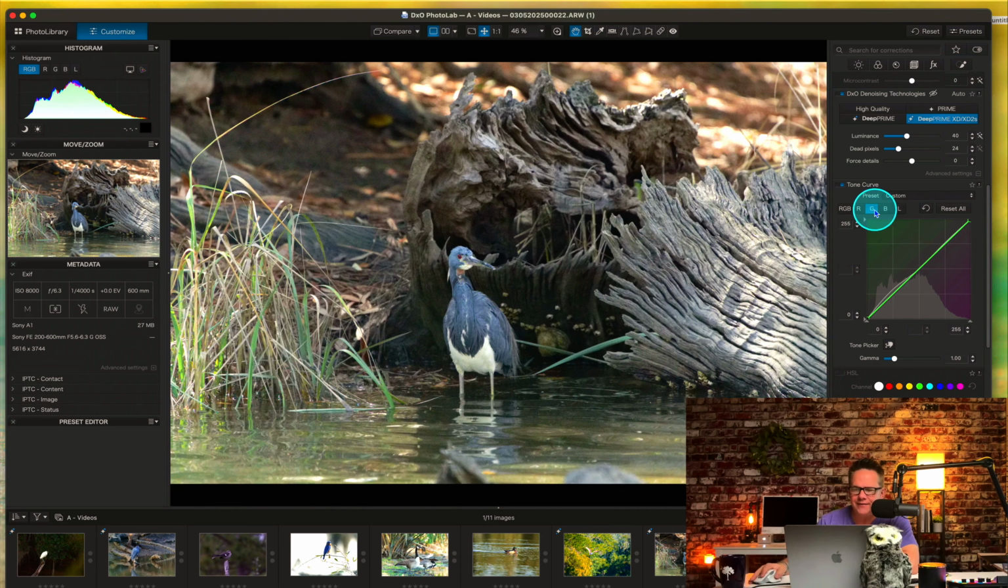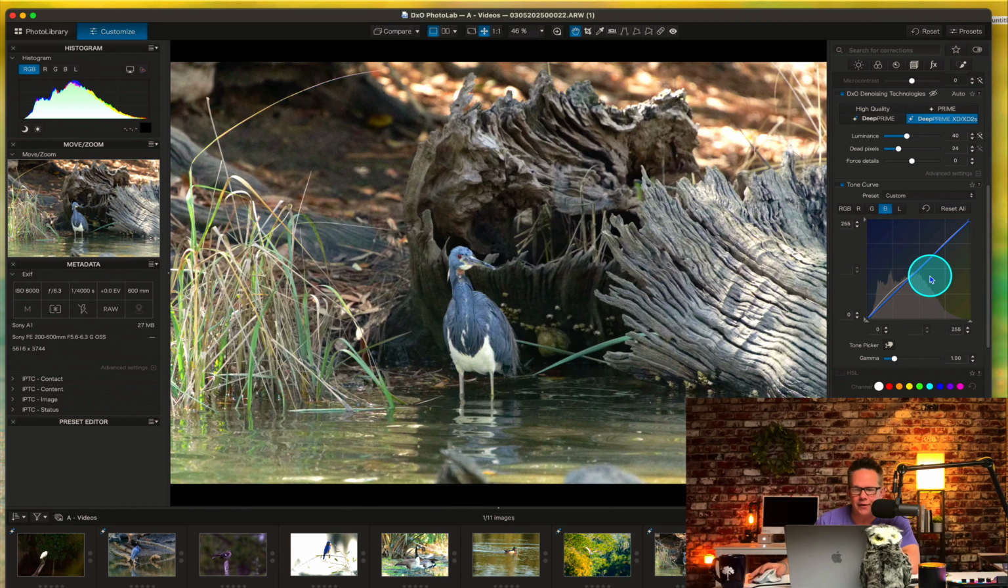And what we're going to find is, let's just say hypothetically we're on the blue channel. These can be used to add a little bit of a stylistic approach to our photo editing, or they can be used to fix something, maybe a color cast that we have going on in an image. So let me show you what I mean.